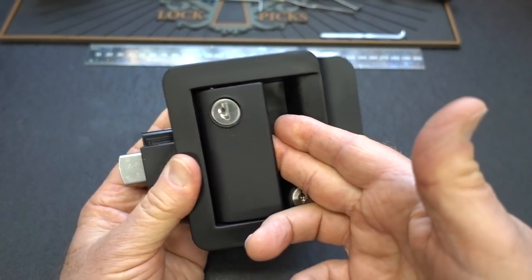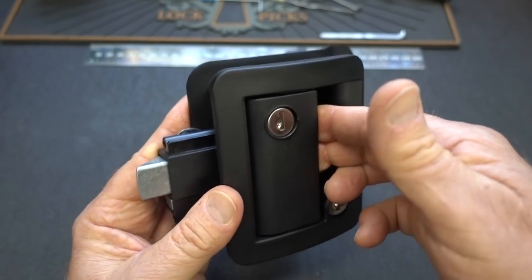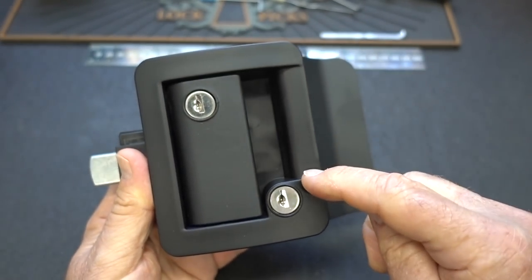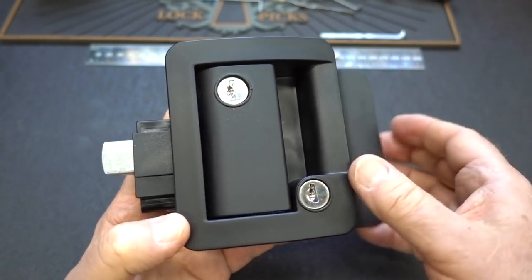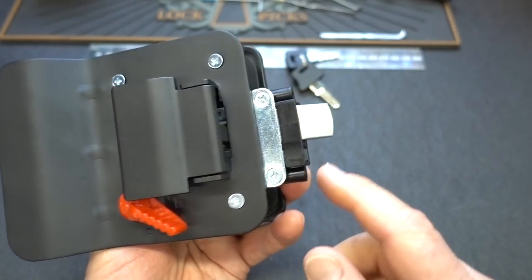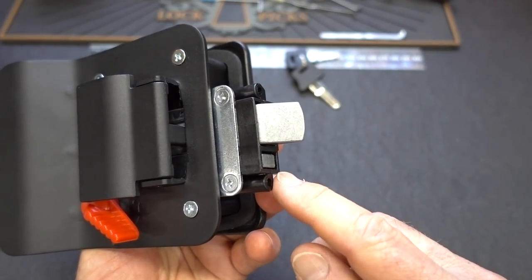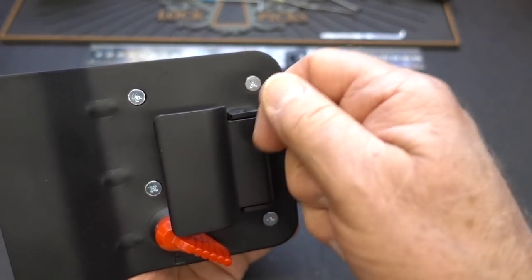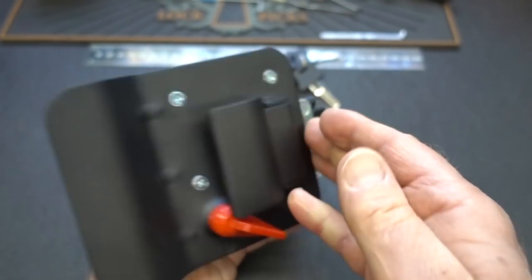The way it works is you grab ahold of this exterior door handle, and it retracts the bolt, and you can pull the door open. You'll notice two locks here. The other lock controls a deadbolt. When you flip this, you're now on the inside, and the deadbolt — when you're inside at night — you obviously can't lock that. There's no key; it's on the outside. So that's got to be open.